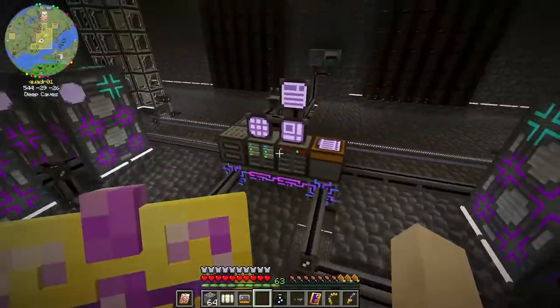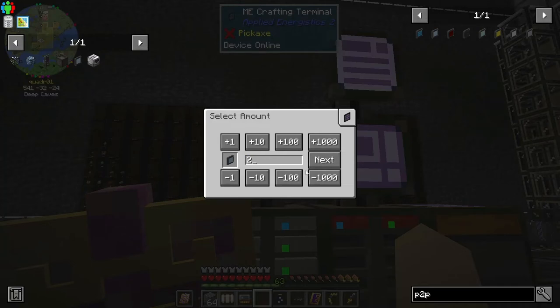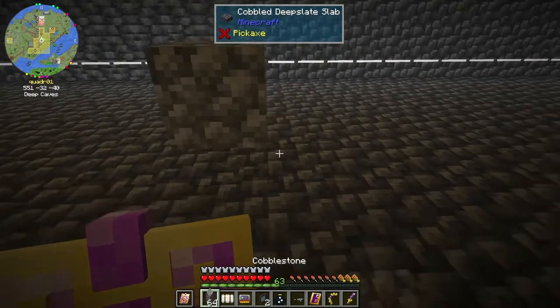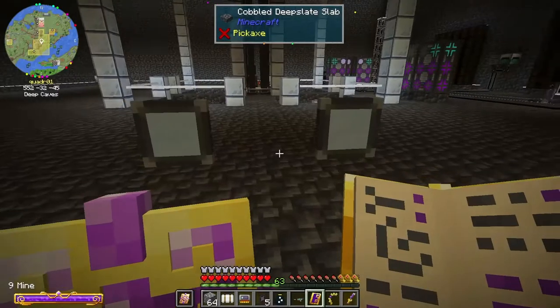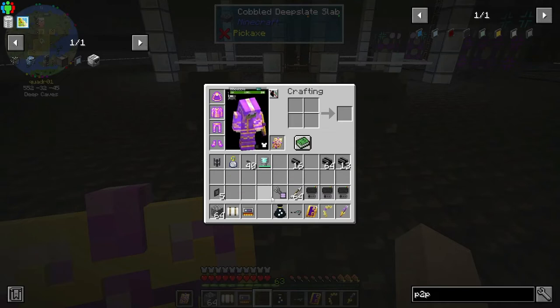So let's try to make an item tunnel. We have some ME interfaces right there, import buses. There we go. I was out of crystals. That's right, messed my channels up. And there we go. Now let's see if this works like it's supposed to. Let's put them right here. Now I should be able to do the import bus. Oh, look, it changed it. That worked, and it did not consume an import bus, so that's really super cool.